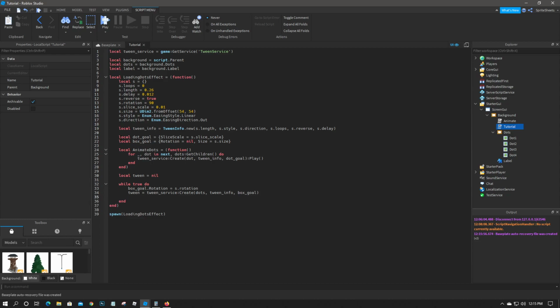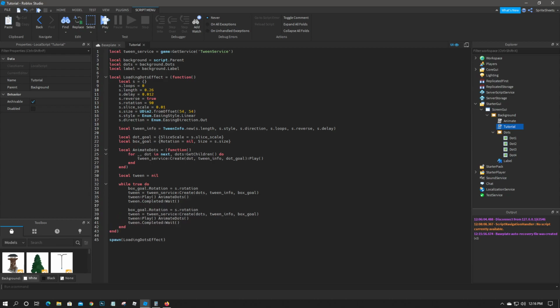Now we're not going to do colon play on this one because we have it set to a variable, and the reason we have this one set to a variable and not the others is because this is going to be the one that determines when the next animation starts. So we're going to do tween colon play, and then animate dots. I'm going to do these on the same line, and then we'll do tween dot completed colon wait. So basically what this line does is it waits until the box animation has completed before going on to the next animation, which we can just copy this code here and change a few things down here.